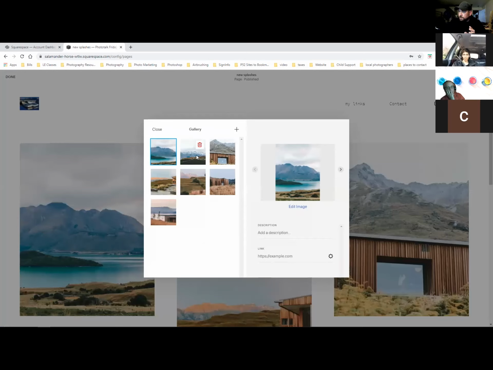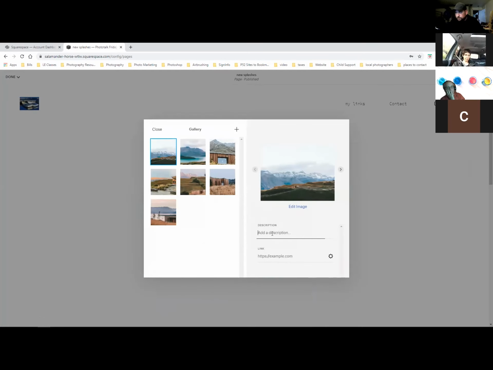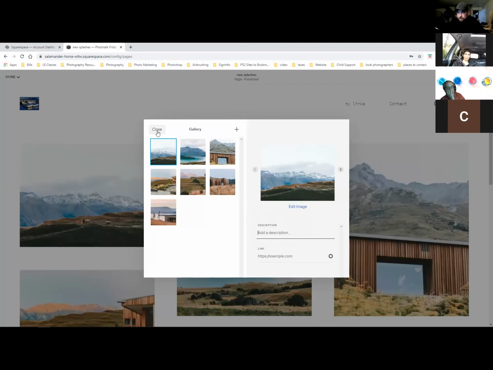And then we decide, well, we want to have this splash shot over here instead of that one. We put descriptions in if you want to have the descriptions. And even if you don't have captions turned on, it's still good to put a description in here that is going to help with your SEO. So, mountain range with snow.